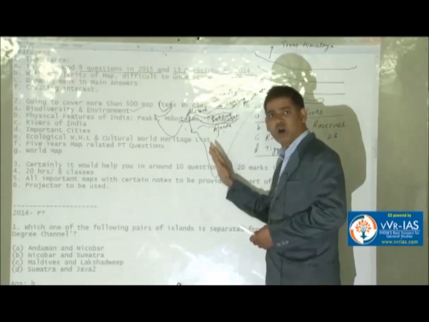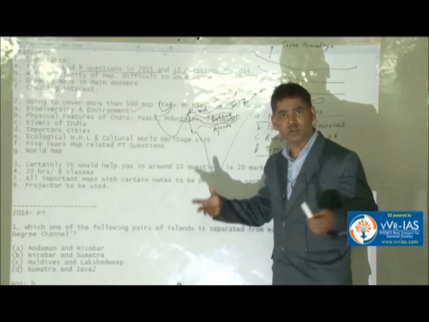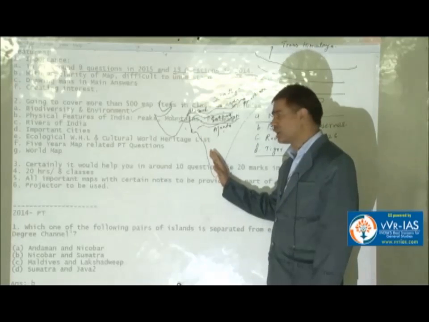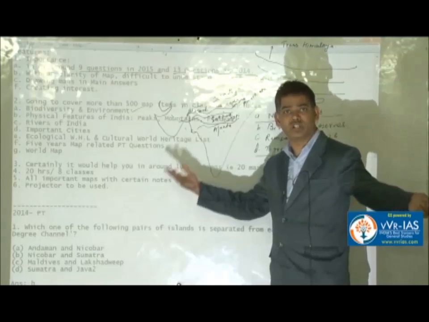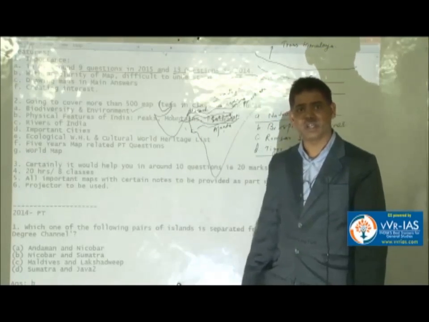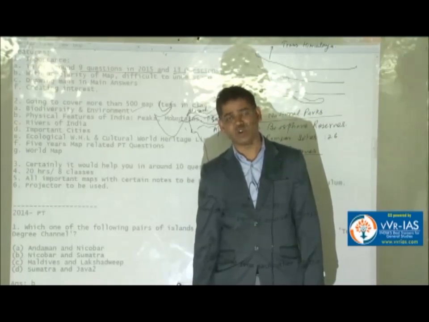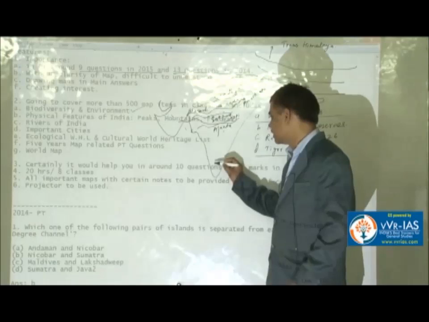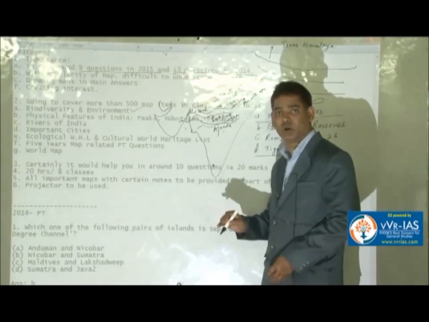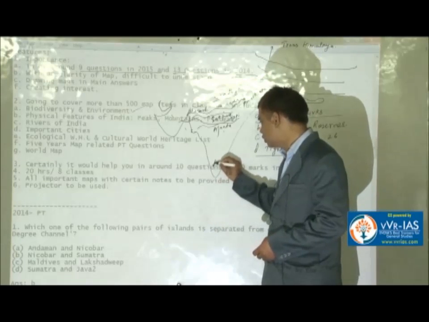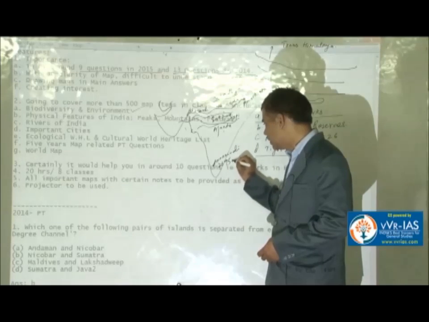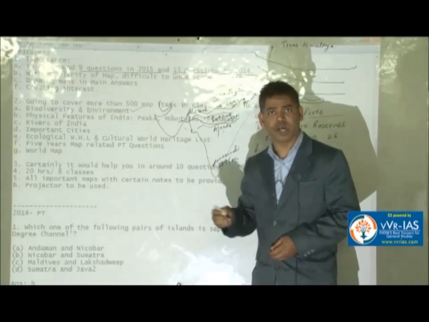After that, if you come to South India, we have certain mountains. The South Indian mountains are divided into two categories. Number one is called the Western Ghat, and number two is called the Eastern Ghat. The Western Ghat is a continuous mountain range, and the highest point of the Western Ghat is called Anamudi. Anamudi is located in Kerala, or basically I can say on the border of Kerala and Tamil Nadu, but in Kerala. And the height of Anamudi is 2695 meters.